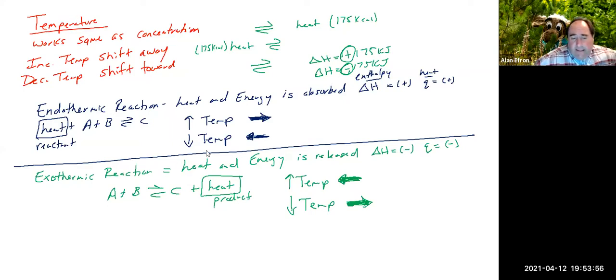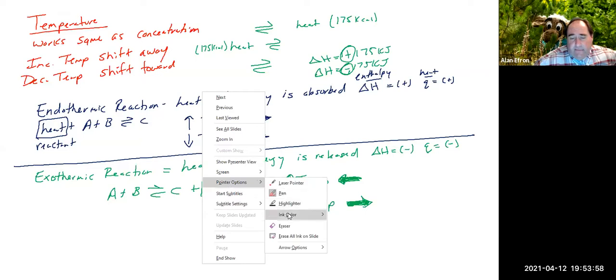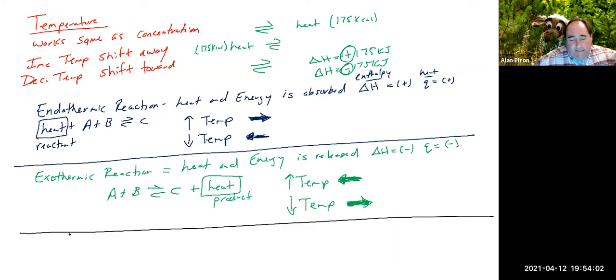Now, the very last thing in terms of Le Chatelier's principle is if you added a catalyst. And a catalyst, as I mentioned earlier, is not a reactant. It's not a product. It's there to speed up the reaction. It doesn't get used up in the reaction either. If you add a catalyst, it will cause really no change to occur.